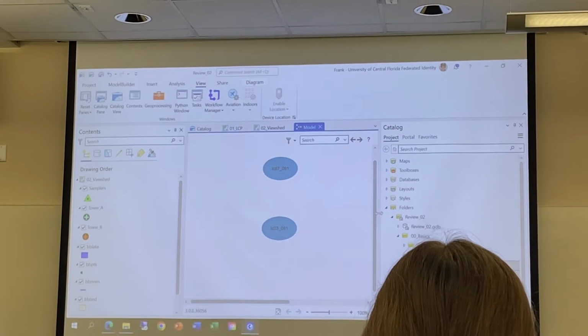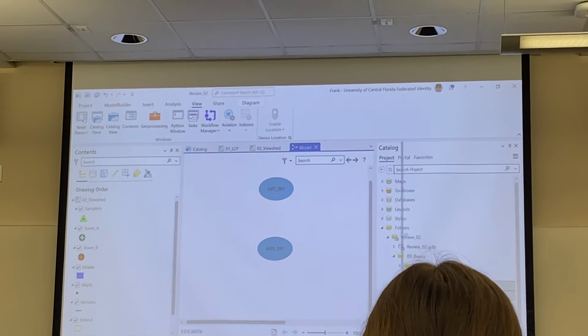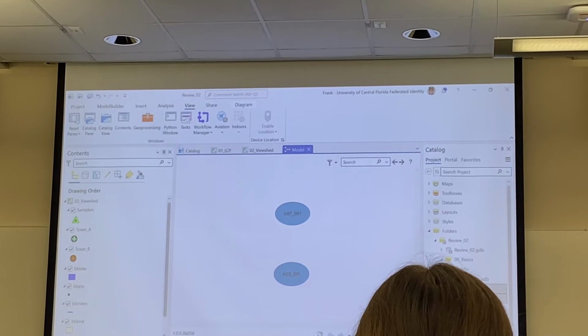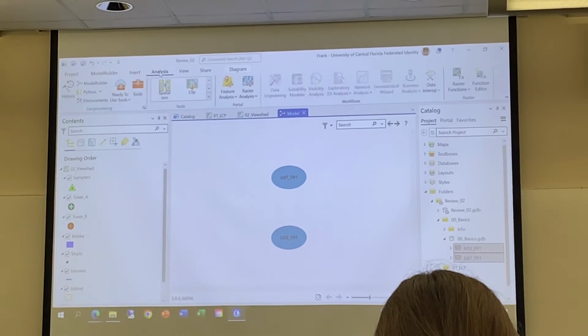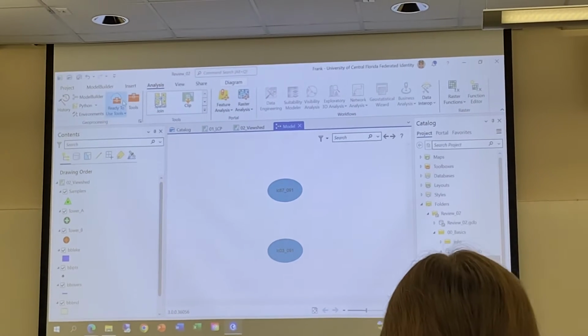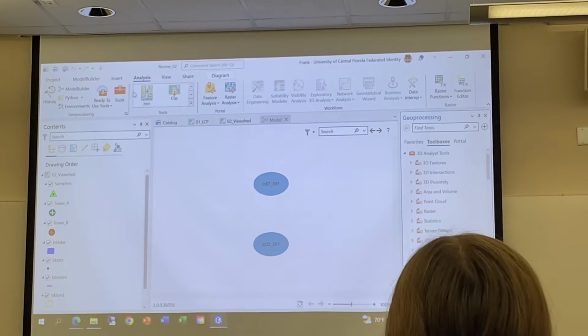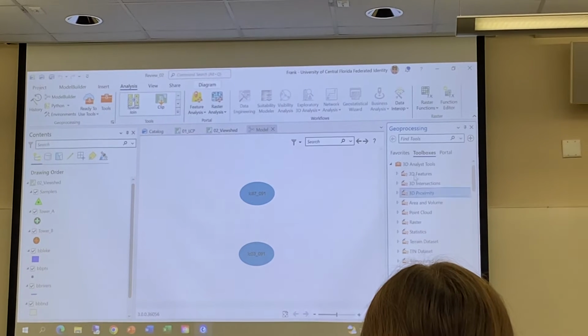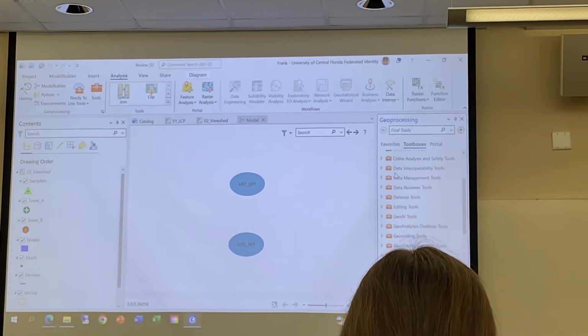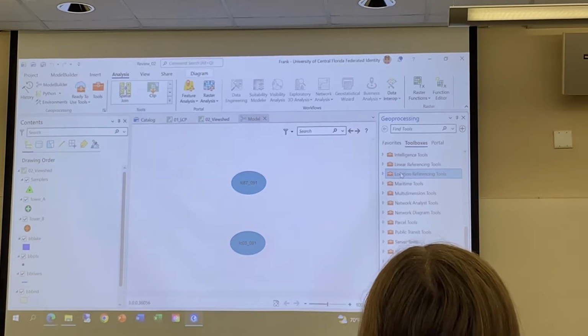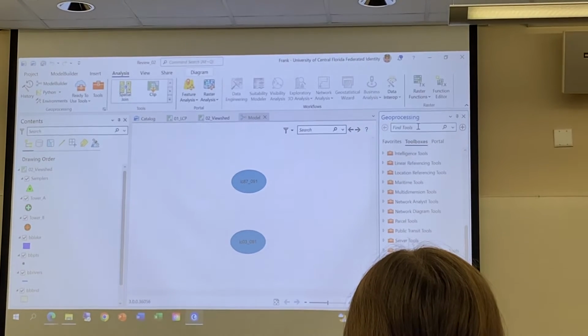So before we do that, what we need to do is, as it discussed, open the toolbox from the analysis pane. So you go to Analysis Tools. You could also do that just in Geoprocessing and Tools. I will navigate to these by just going to the toolboxes instead of searching, but you can always search for these tools.